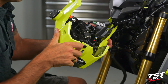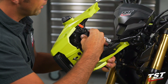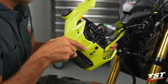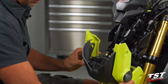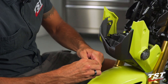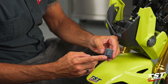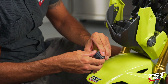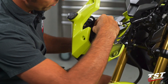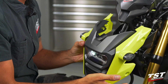Now we gain access to the inside. The OEM relay is located here — we'll slip off the plug and take the relay off this steel tab. It hangs there with this rubber keeper. I will remove this rubber keeper from the OEM relay and slip it onto the tab on the TST Industries relay. Now we can install this relay with its rubber keeper on that tab and plug it in. It's really that simple. The rest of the procedure is the reverse order of disassembly.